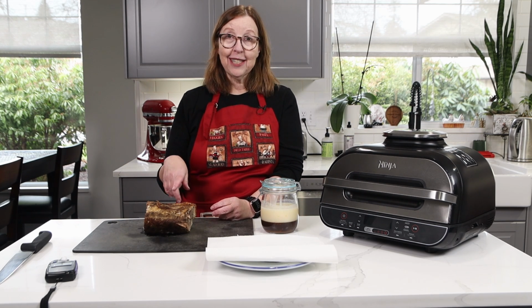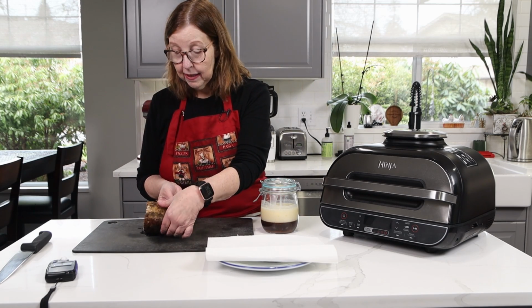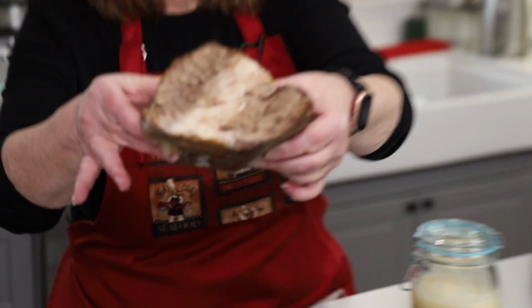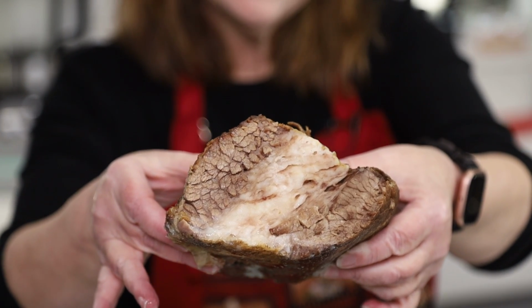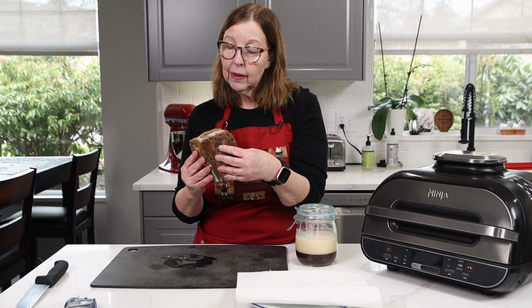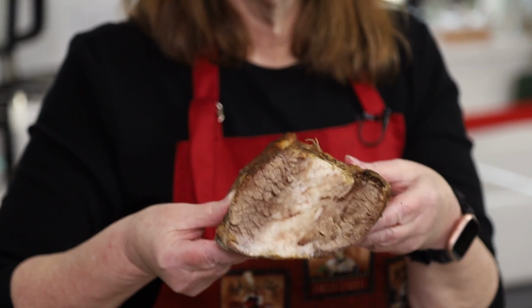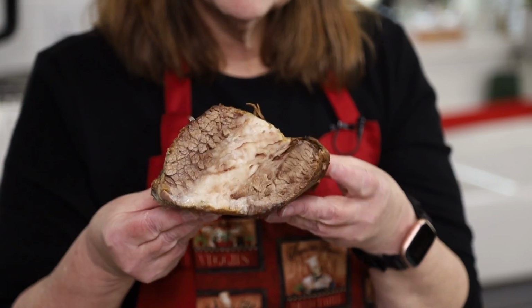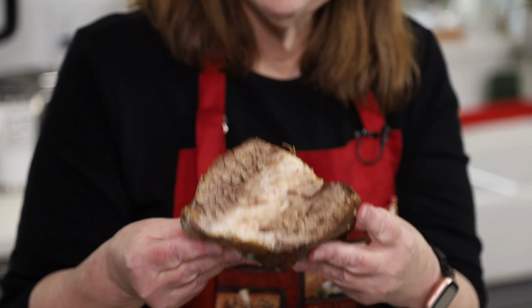This was sort of the last piece of that giant brisket, and it was the fattiest piece, which makes it perfect for making brisket bacon. So there's what it looks like inside. A lot of people kind of get worried about that much fat in it. But let me tell you, not only is your brisket going to be super tender, this is the best piece for making the brisket bacon, which I'm about to show you.